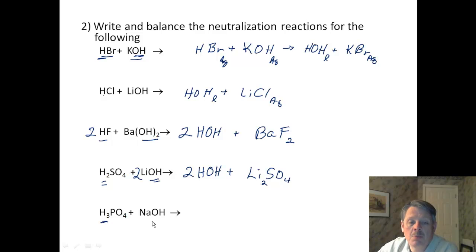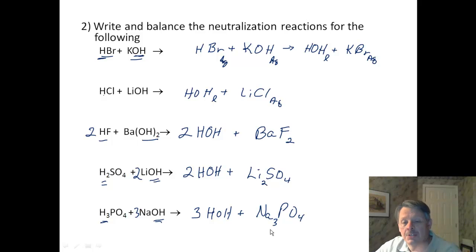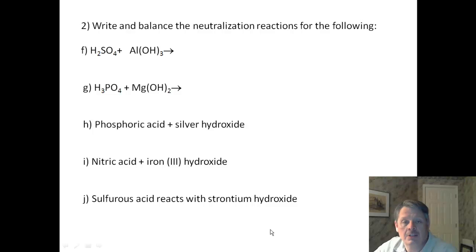Here we have a triprotic acid, phosphoric acid, and so we have to have 3 HOHs, which means we've got to have 3 sodium hydroxides so that we can get sodium phosphate, NaPO4, but there have to be 3 sodiums, so it's Na3PO4. As you can tell, guys, it's extremely important that you can balance equations, and it's also important that you can go from names to compounds, as you see here.